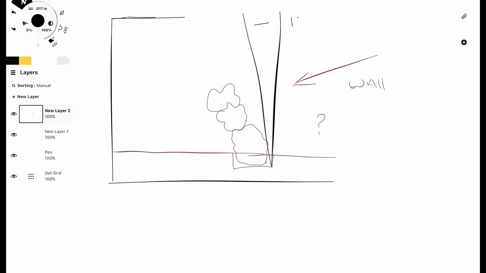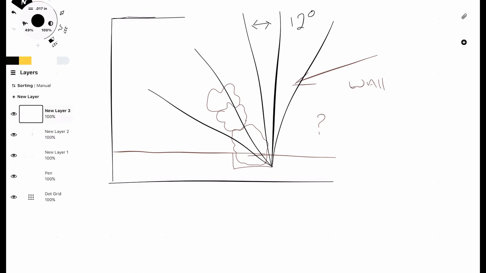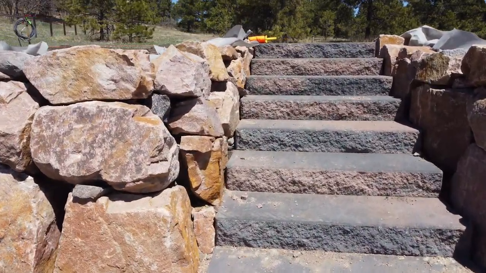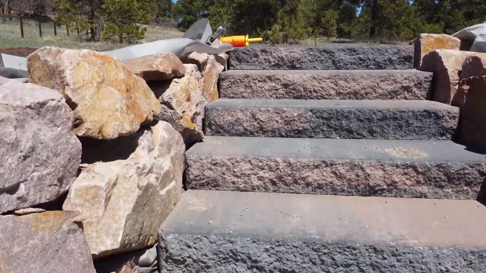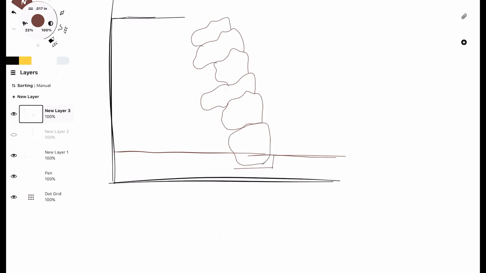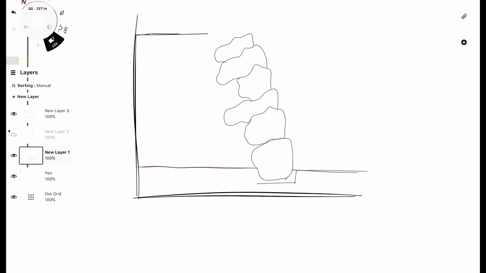Now, obviously, this is similar to the one that I spoke about last week, but it's a different style of material. One of the things that you can get from this style of material, similar to the block, is that you're going to add layers, and you can also have steps in between them to create usable spaces where you can potentially put, say, a patio, or even maybe some areas for perennials or annuals. And if you are wanting to do something like a water feature, you can definitely use them for elevation, and the waterfall will be more useful and at the same time have the height requirement.